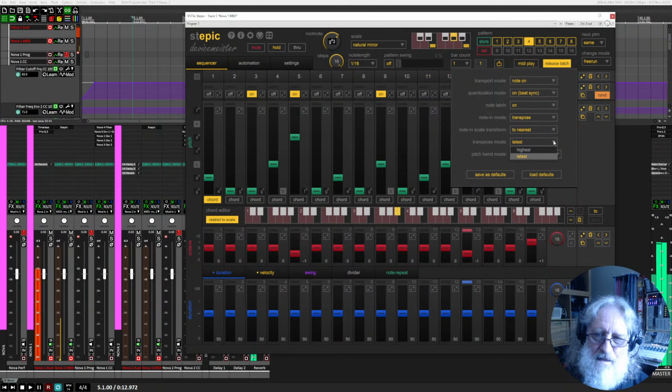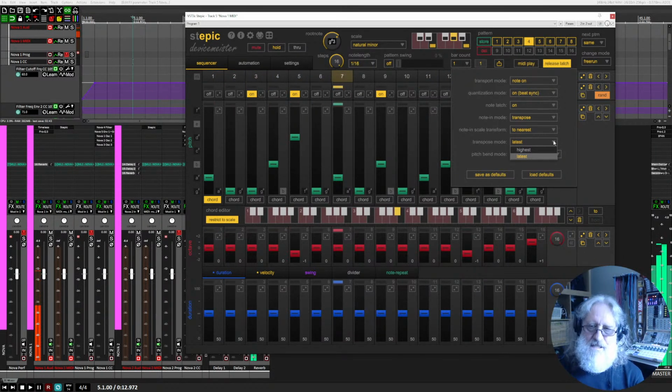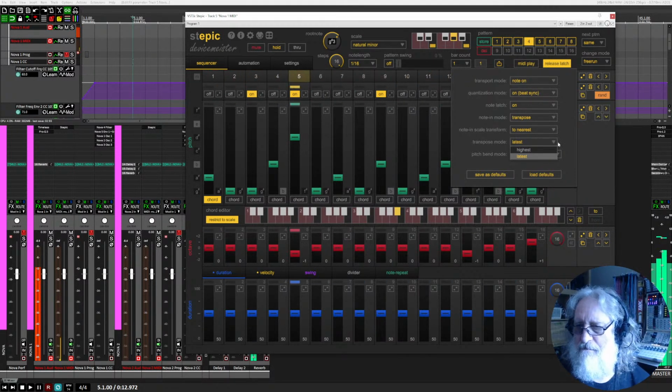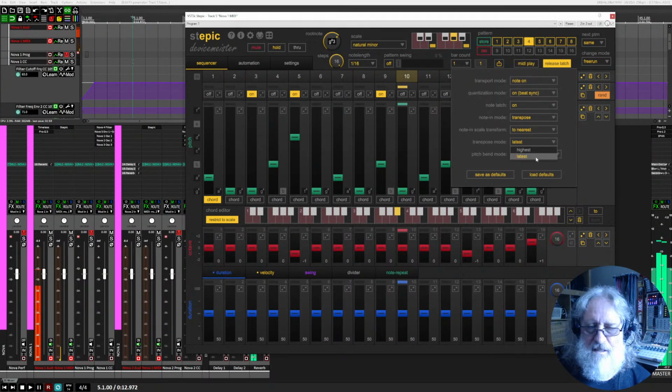I think it's something to do with, of the notes that you press, it goes to the highest note up from the one that you've pressed if it's out of scale. Whereas if you select latest, it will select the one that you last pressed that was in scale. Something like that.